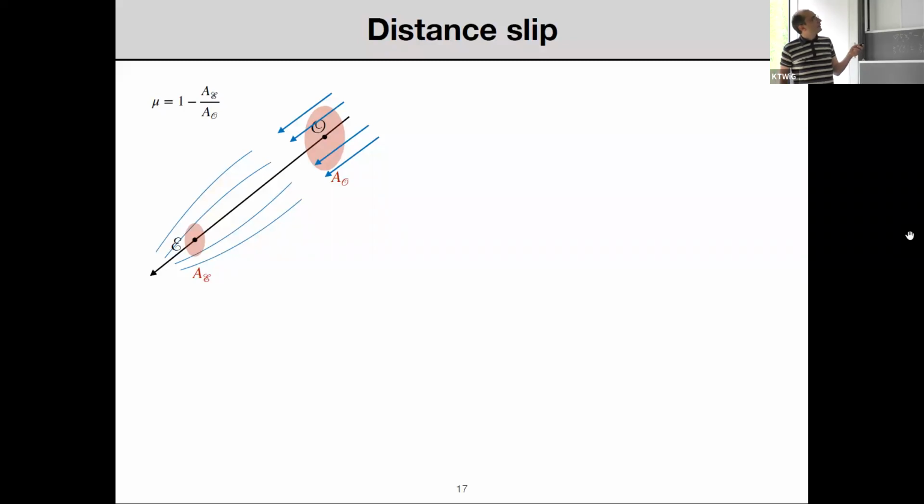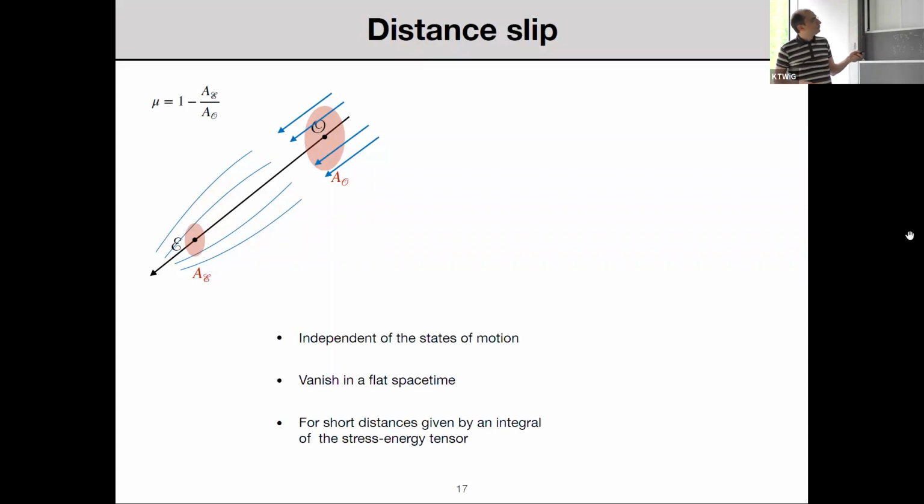Roughly speaking, you can define this quantity in a couple of ways. One of them is to think of a congruence of null geodesics, which is initially parallel at O. You take the cross-sectional area of this congruence, you follow it backwards in time, and at some other point E, you get a different value of area, and you calculate this coefficient here. So in a flat spacetime, this is certainly 0. In a non-flat spacetime, these geodesics undergo certain focusing, and you can see it by a non-vanishing value of mu.